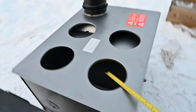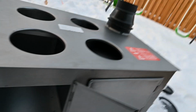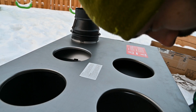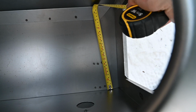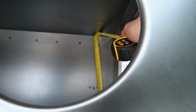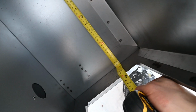But the actual stove portion, let me go at the bottom here. So that's the firebox there. Not sure if you can see that good, but it's 11 inches or 10 3/4 wide by a good 19 and a half. So pretty much 20 inches.